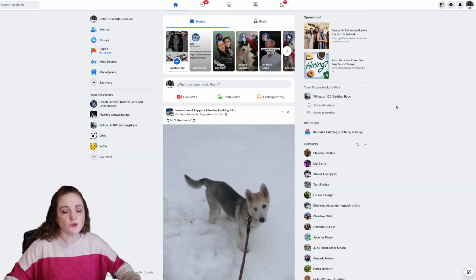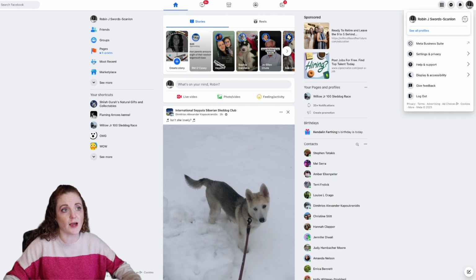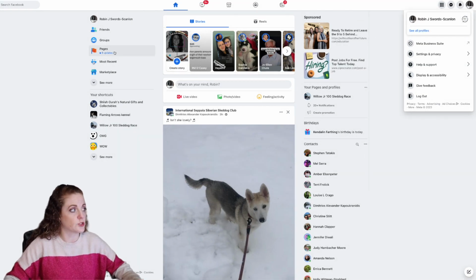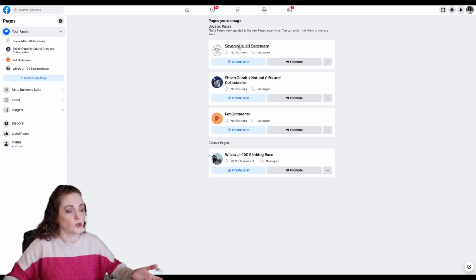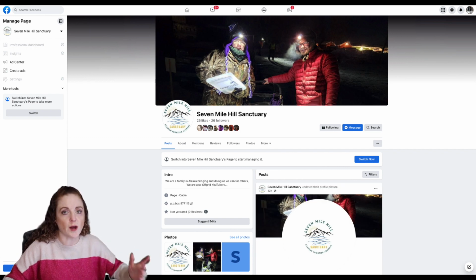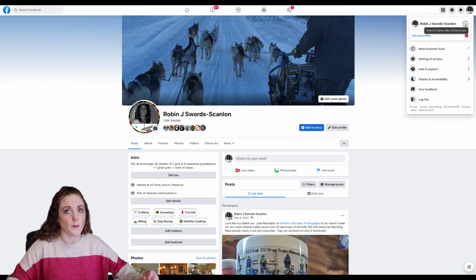Okay, so first you can either go to your profile photo up on the right hand side of the screen and click that and switch to your page profile, or you can just go to pages on your left hand side and select the page that you want to go to. Either way works fine to get you to your page. Okay, so now we're at the page. Touch your regular profile photo so that you can change into your page profile so that it gives you all of your options to edit.